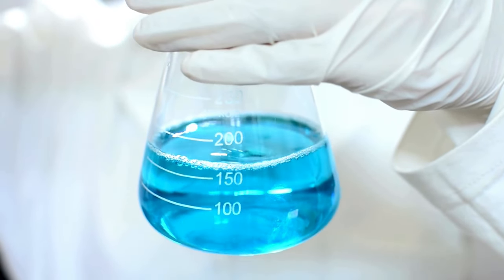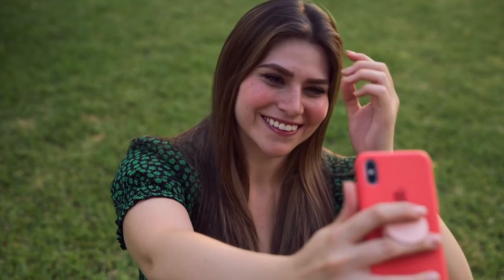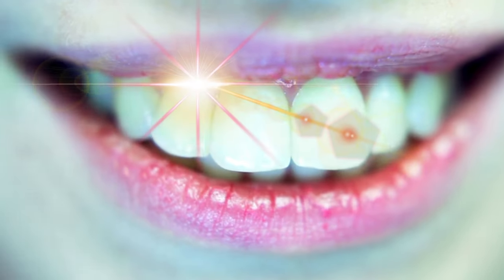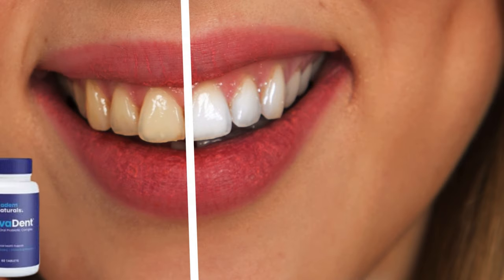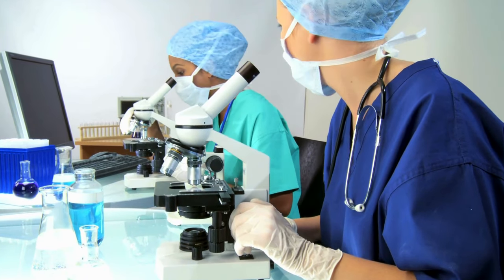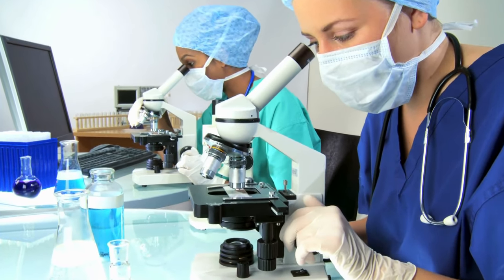In conclusion, Provident is a fantastic addition to your journey toward optimal oral health and overall wellness. With its blend of premium ingredients and live probiotics, Provident helps balance the oral microbiome, fight harmful bacteria, and promote gum health. The inclusion of organic xylitol also ensures fresher breath, making it a pleasant part of your daily oral care routine. With Provident, you can feel confident in your smile and oral health.